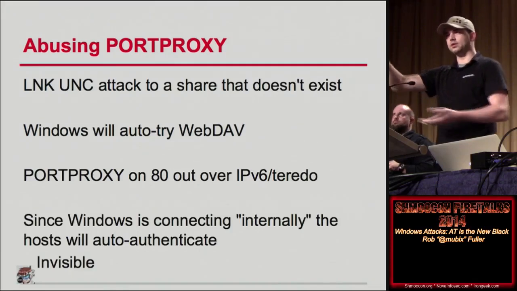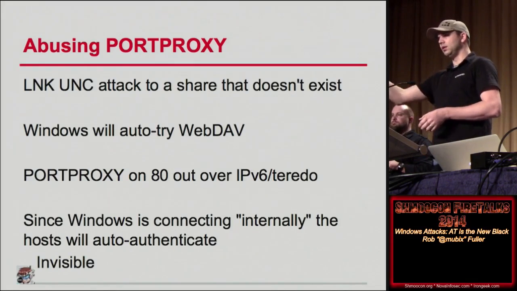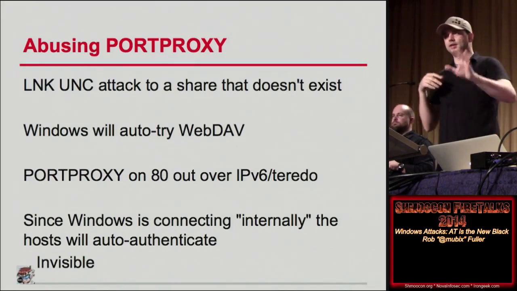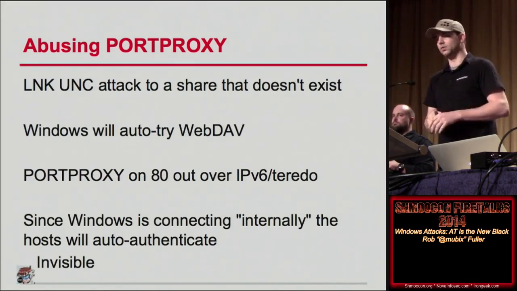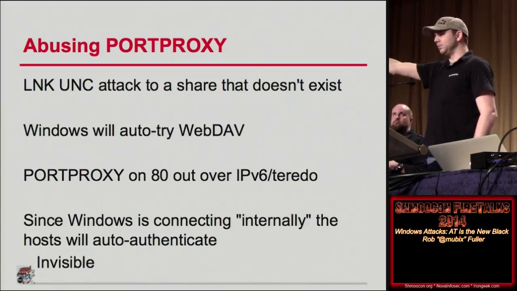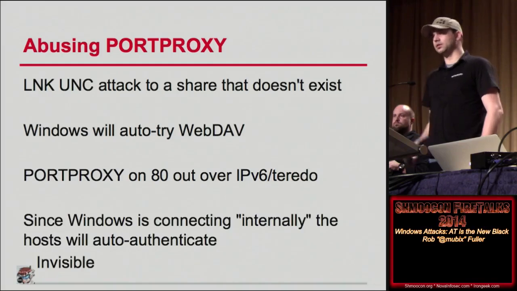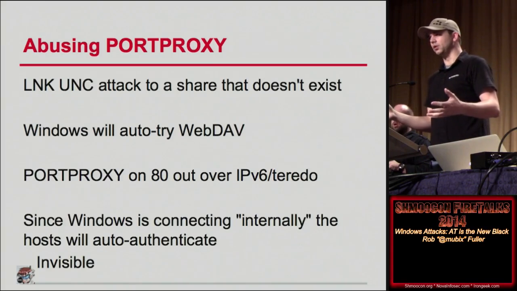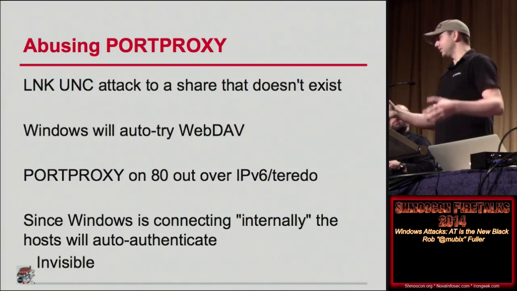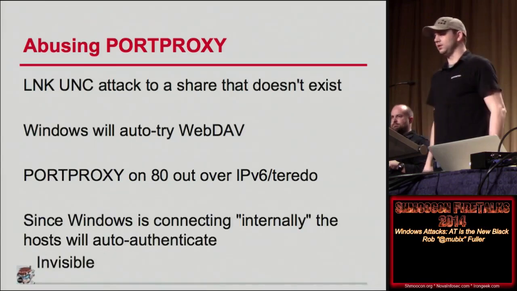So if I have a port proxy set up that says the share is on this server and port 80, allowing some of the WebClient-based WebDAV stuff to happen, then victim 2 that sees this LNK shortcut file will go to victim 1, where I have a port proxy set up. It'll see that it's an intranet computer, and then the port proxy will forward the authentication out to my box.